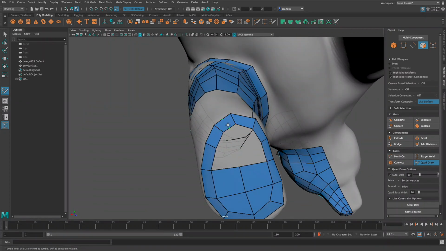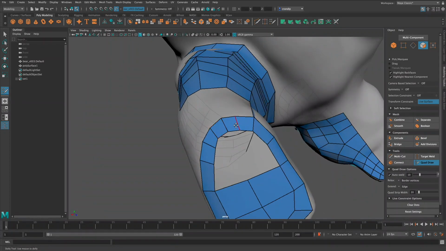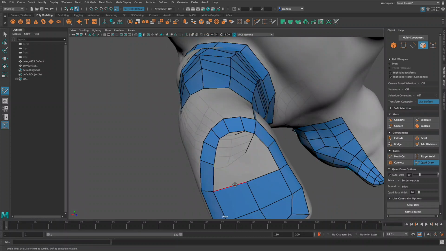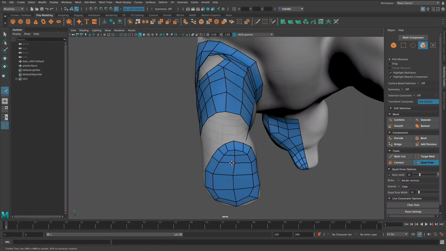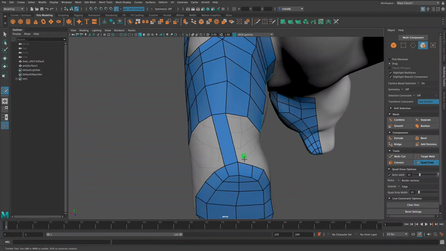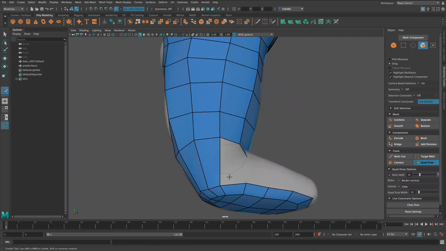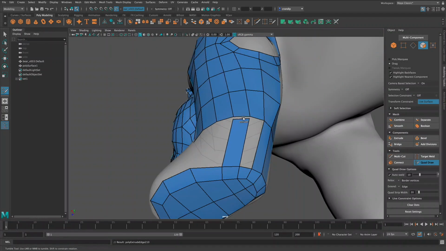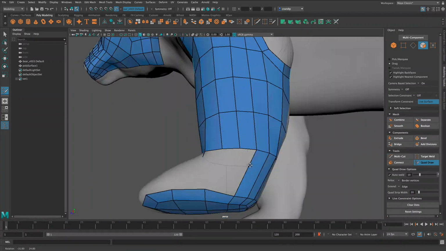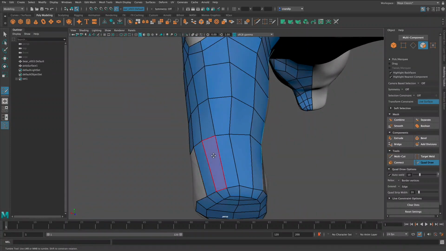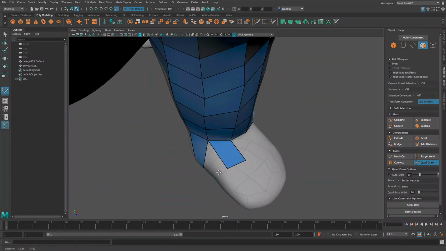sets a good foundation. I didn't have enough verts there, so a couple little loop slices to add some geometry in. And yeah, now I'm getting the structure that I need. Voila, wonderful. Connecting this to the back, to the heel, is a good idea. It allows us to hide some wonkiness in the heel. You're going to find the foot is a great place to hide some sins, as they say, some errors.